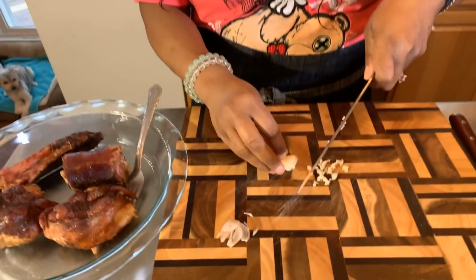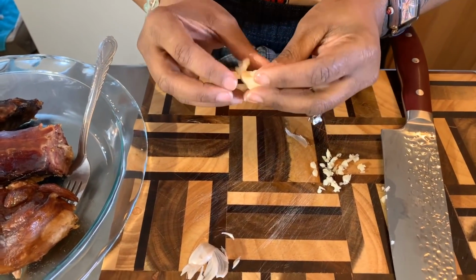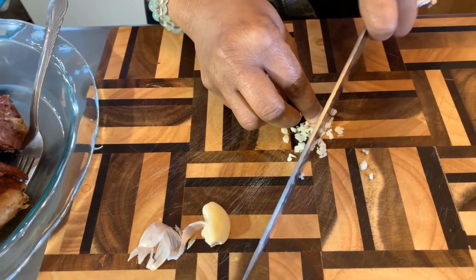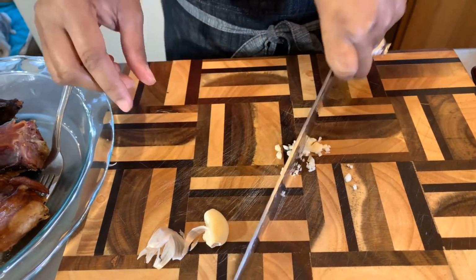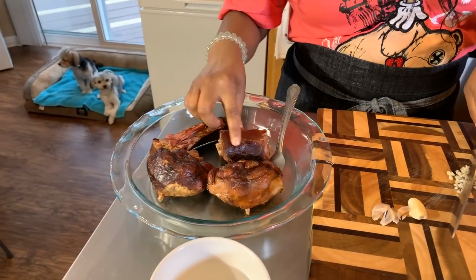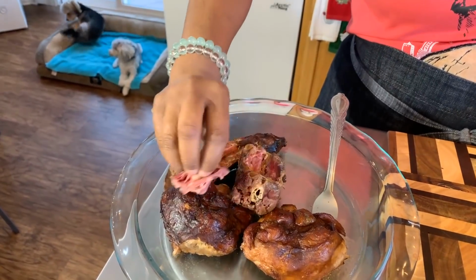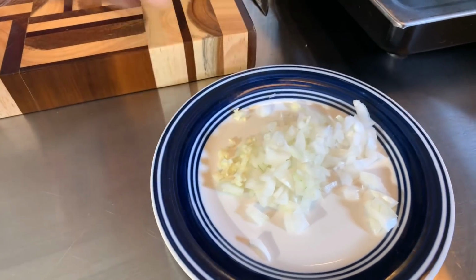So now that I have, let's see, I do need a little tiny bit more garlic. That's a little bit. All right. So let's chop this up. And then what I need to do is we need to make our way over to our smoked turkey, and we're going to take this turkey off of the bone. It's going to peel away very easily because it's nice and tender, because like I said earlier, I did boil it this morning for about 2 hours. Okay, so let's put the garlic on the same plate as we have our onions, just like so. Our rice will be done soon, so that'll be done and out the way. And then putting this dish together is so quick and simple.